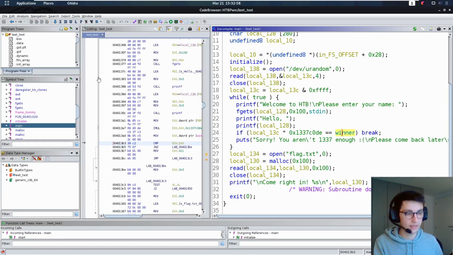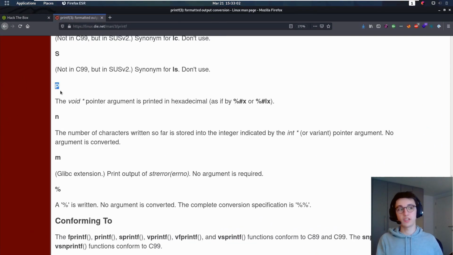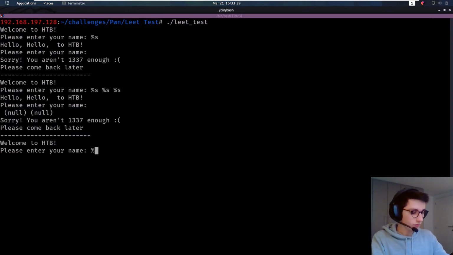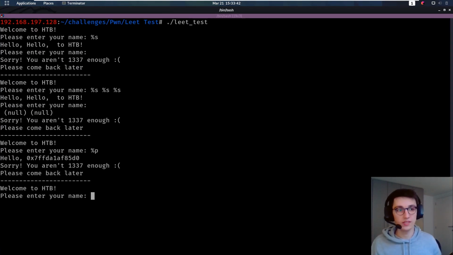Looking at the other ones, we have, for example, %p. %p says the pointer argument is printed in hexadecimal. So what does that mean? Well, we have a pointer, an argument that we don't control. That is something from the stack, or from somewhere. Because your arguments start, I think, with the RDI register, moving on with more registers. But if you have like 30 arguments, there are obviously not enough registers, so it's going to take stack locations as arguments. So with this p, we're going to print that out as hexadecimal, so we might be able to leak some things from the stack or from somewhere else. Let's try that out. If we pass in %p, we see we get this very high address, which might be the stack.